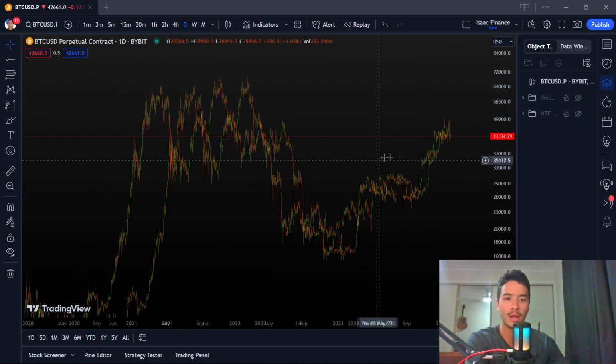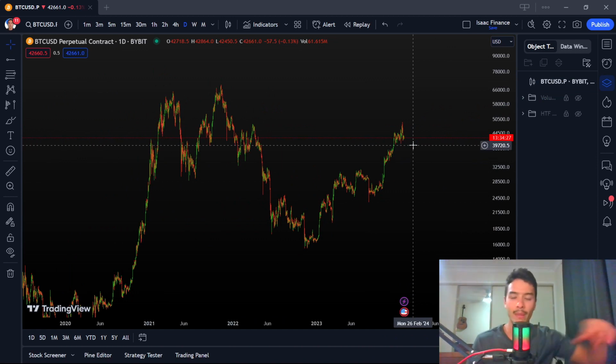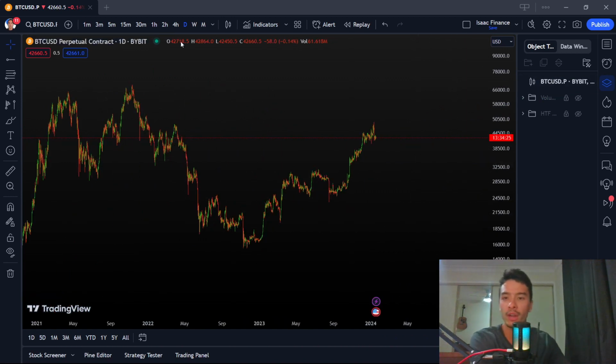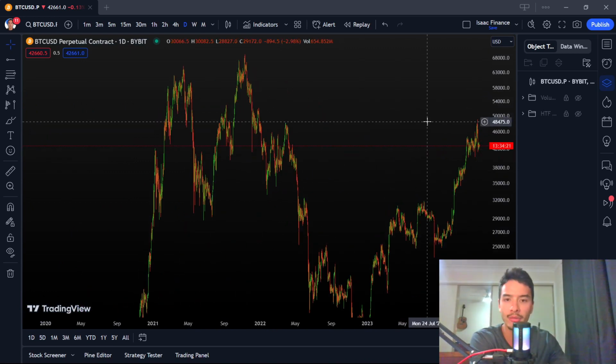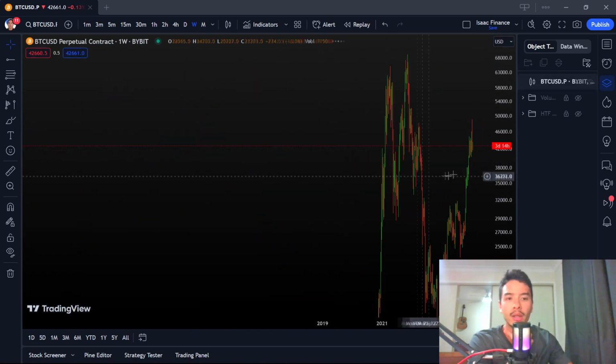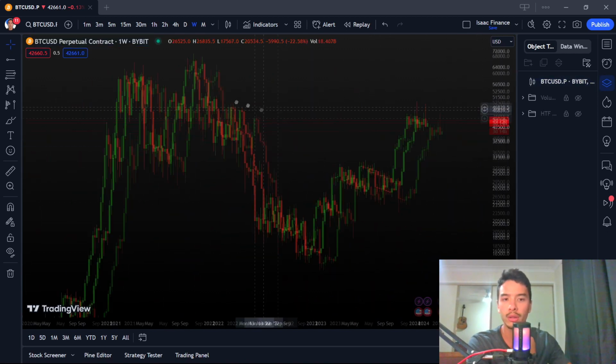I know a lot of guys have these onion rings for their charts. They got all these little geometric things going on. I'm not a fan of it. I don't think it's valuable to have all this stuff. Primarily, the less you have, the better it is, in my opinion. So that's just the logic I roll with.